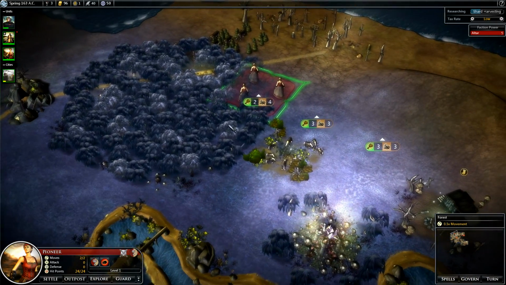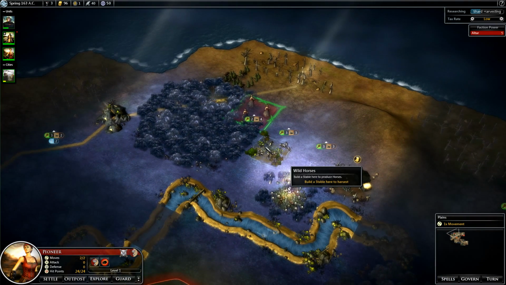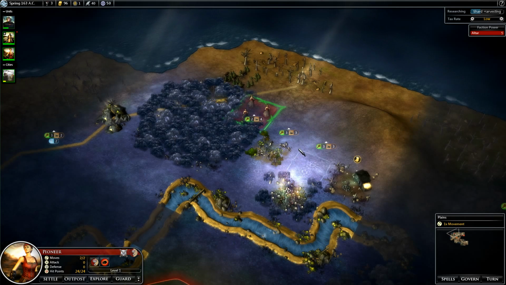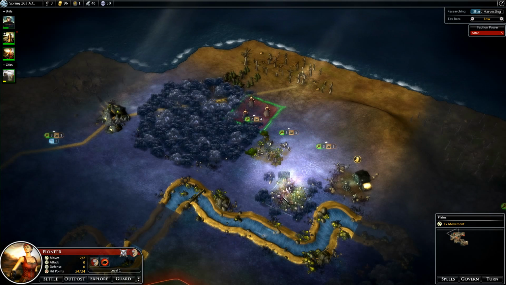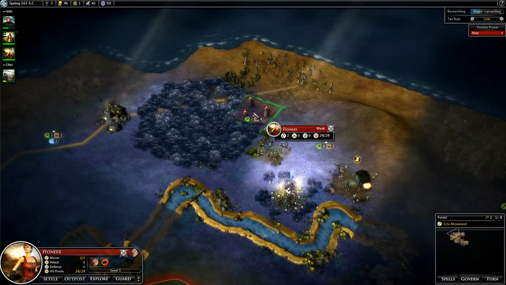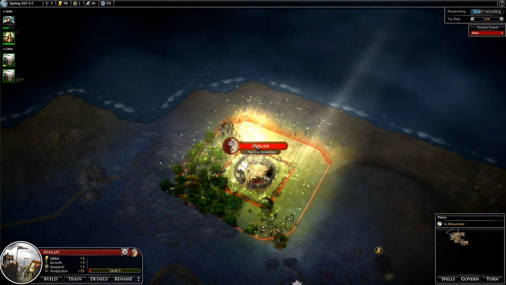Alright, so we're actually going to build our town here. Oh, that's the other thing I was thinking about. We have a death shard and wild horses. So if we build it here, we might be able to expand out and get the death shard. I'm not sure. We'll just go ahead and settle that. You notice we don't have any magic spells, but, you know.